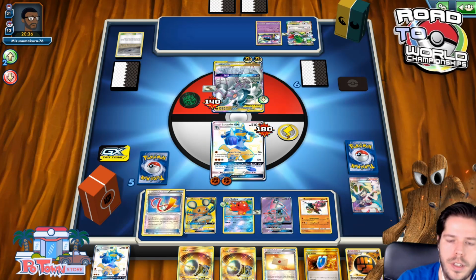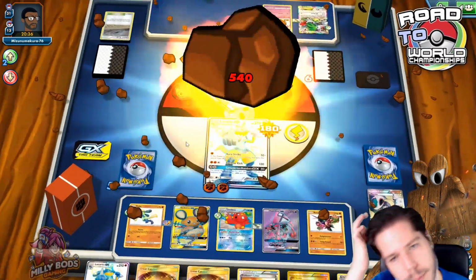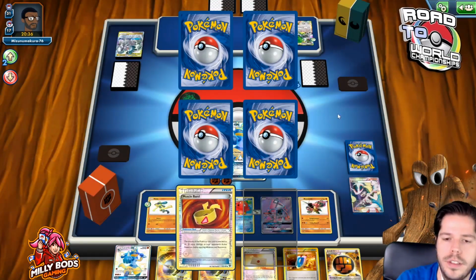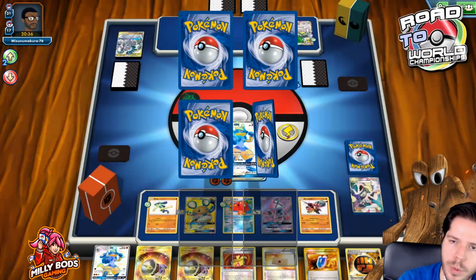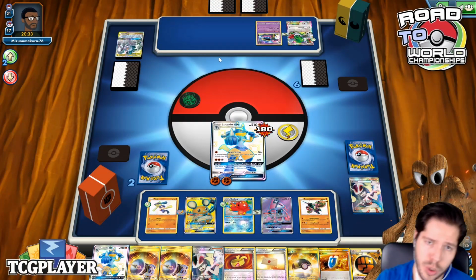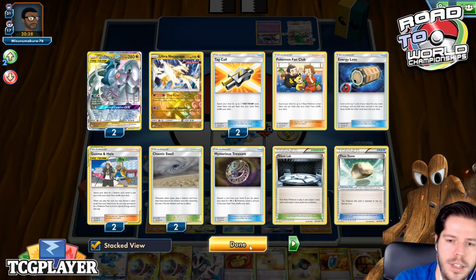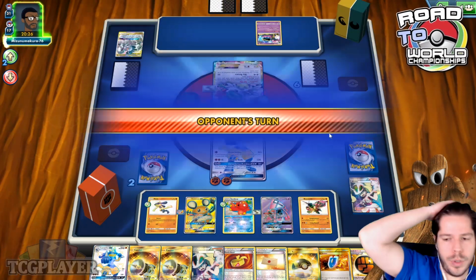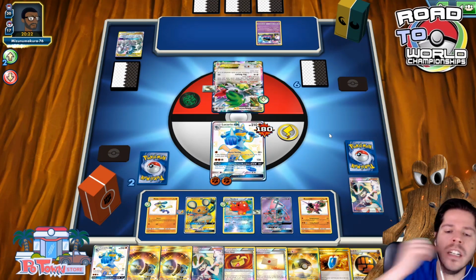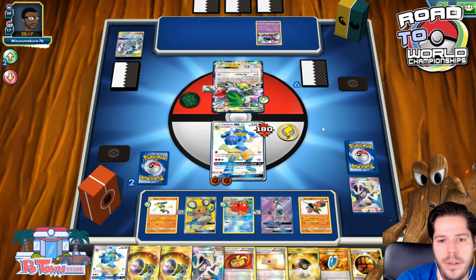I will Focus Ash this guy to make sure it survives, and we're gonna go Cantankerous Bit down for 540 damage, putting us in a position where we can KO the Shaman for the win next turn. My opponent has 2 cards in hand, and he has played nothing other than Pokemon Search and Stadium / Energy Search, and we should be good. We should be ready to win the game right now.